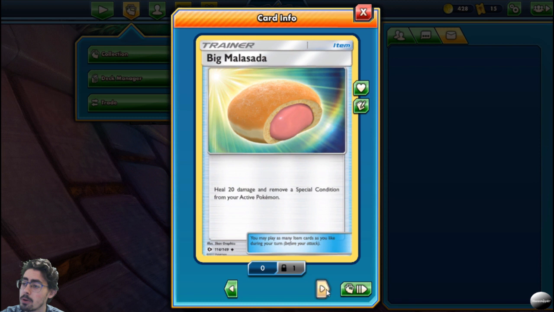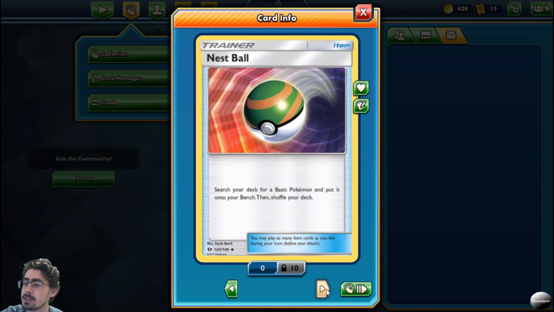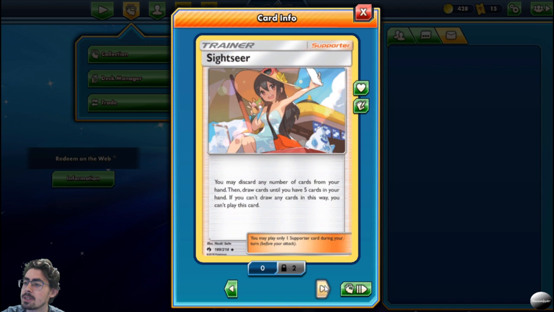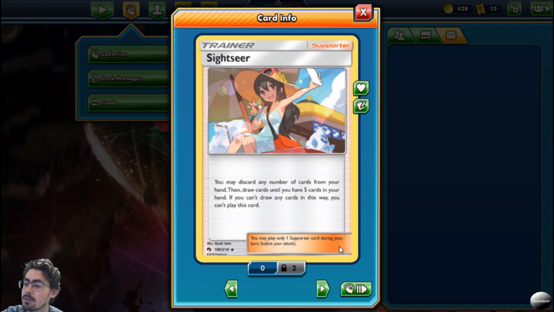Ultra Ball, always good. Tower Ball, always good. Switch, always happy to see that. Nest Ball, yes. Stretcher, yes. TV Reporter. Draw 3 cards, then discard a card from your hand. If you have no cards in your deck, you can't play this card. Okay. Tetanisa, always happy to see. Sightseer. You may discard any number of cards from your hand, then draw cards until you have 5 cards in your hand. Okay. Not bad.